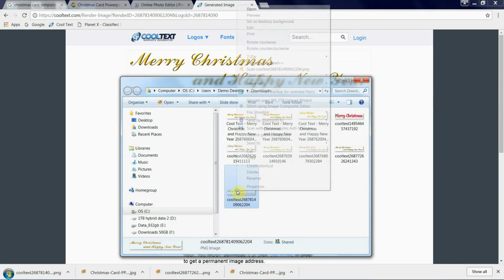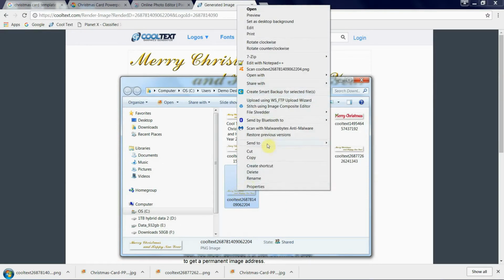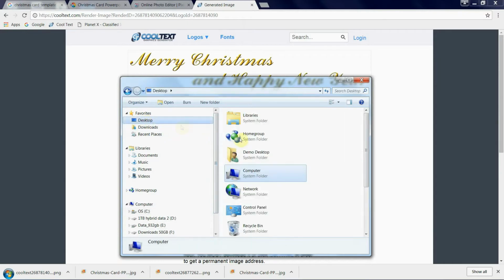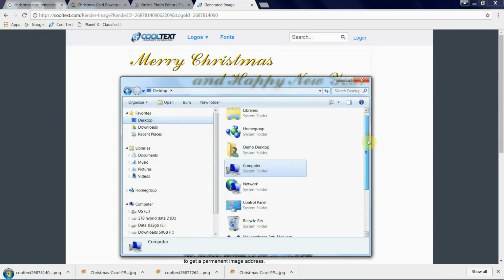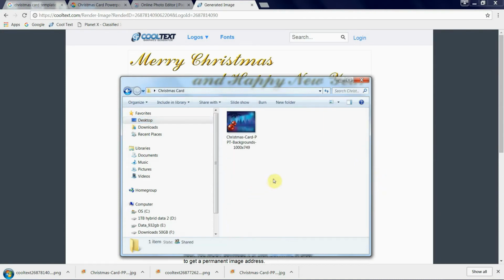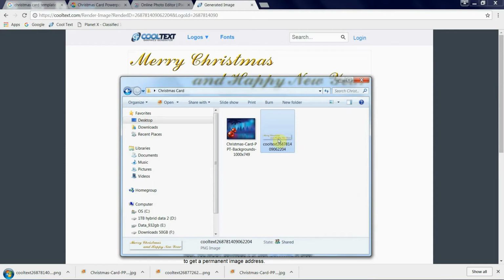If I right click on that and do a copy, then I can navigate over to my desktop where my Christmas card folder is. I can double click on that, and then I can do a paste. We'll paste that in here. And there is my text.